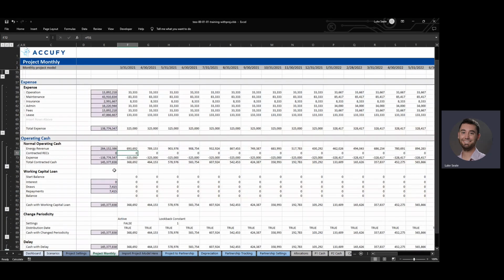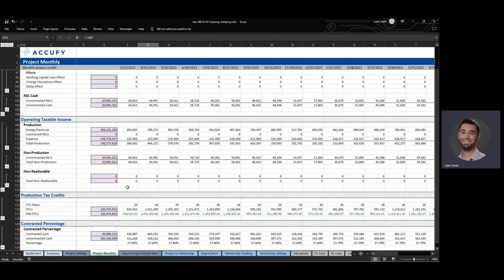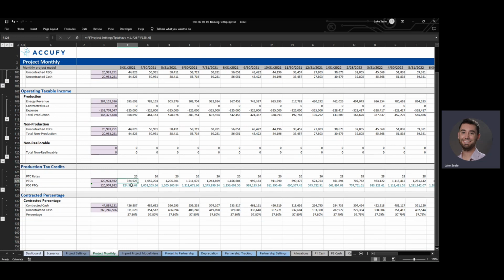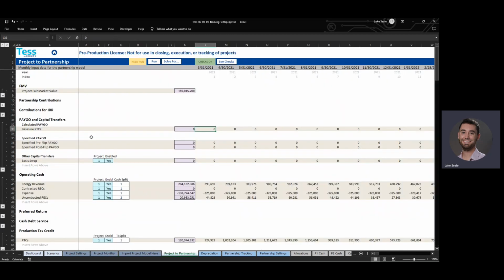So what I'm going to do is go to my project model down here, and then I'm going to take my PTCs. Oh, look, I've actually done this in the project model. So I've already taken these P50 amounts and I've hard coded them here. So what I'll do is just point the formula to these hard-coded amounts. So that'll be good enough. If not, I could just copy this entire row and then paste the values into the Project to Partnership tab. That's also an option.